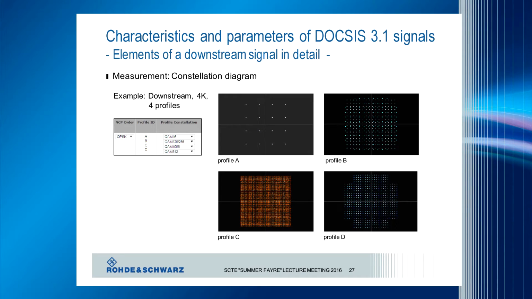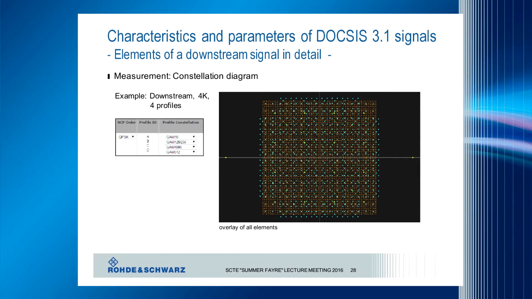256 QAM. It's also defined, of course, to have a little bit smaller steps between the constellations, because normally if you are using the next step of constellation, you have 4 times more symbols in your constellation. That means you have to boost your signal level by 6 dB, or you must have 6 dB higher carrier to noise. But this combination of constellations gives you the possibility to make a step of roughly 3 dB averaged.